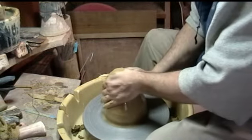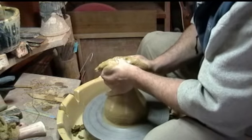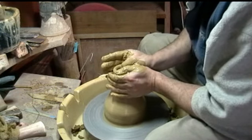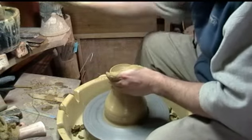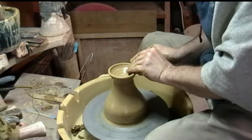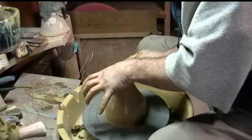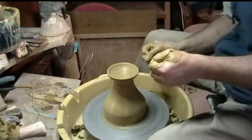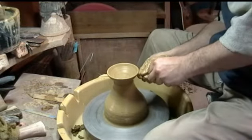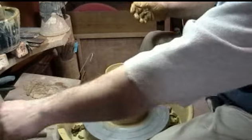One more and then I'll call it a day for the Yama Sakazuki. Slip off the rim, and then you're done. And that is it.